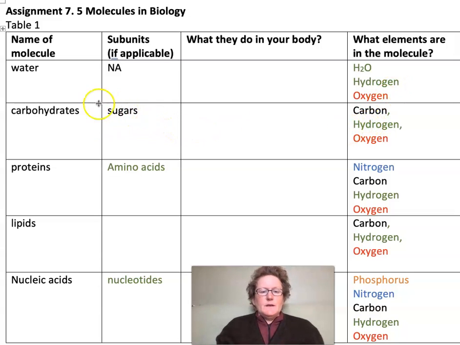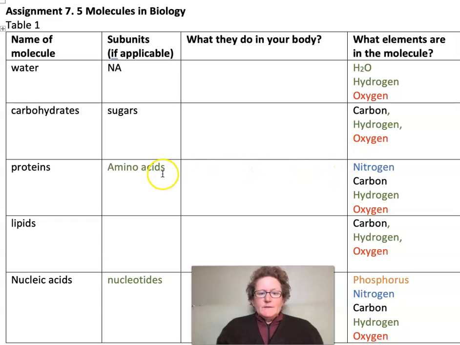In sugars, which make up carbohydrates, if you think about starch or glycogen, which is how plants or animals store energy, they are made up of sugars. Those sugars become polymers, they latch onto each other, and they become a larger molecule. They are made out of carbon, hydrogen, and oxygen. The word carbohydrate gives us a clue. Carbon, hydrogen, oxygen, carbohydrate. The O in the middle reminds you of the oxygen.